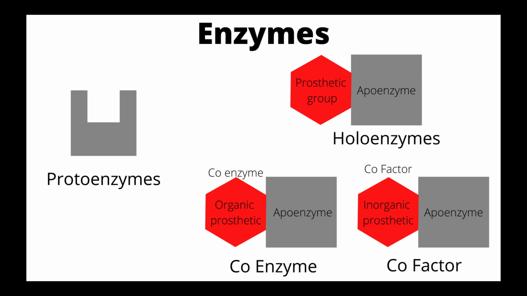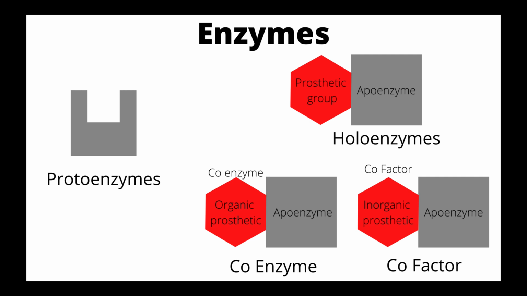Both are available. The protein part is named as apoenzyme, and the non-protein part is known as prosthetic group. P for prosthetic, which is not standing for protein. So this is quite opposite, and that's why it usually confuses us, because with prosthetic we feel like it must be for the protein, but it's not for the protein.